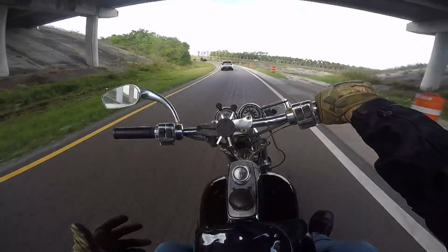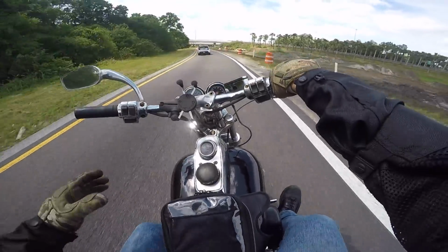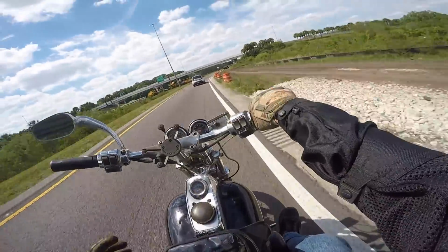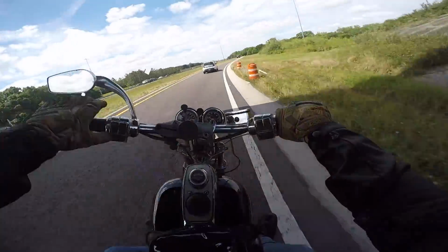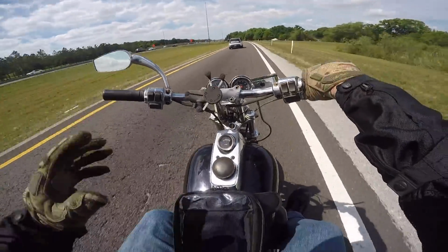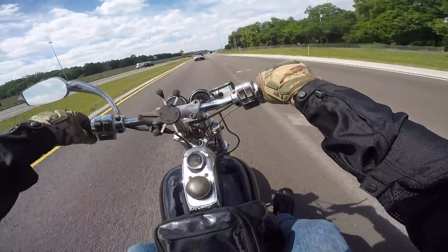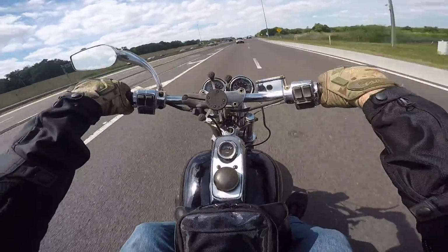You see, I want to do a complete restoration on this bike, but I want to ride it in the meantime as well. So I'm gonna see if I can do a ghetto restoration or a ghetto makeover on this bike using nothing but swap meet parts. I'll go to a swap meet and buy everything I'm gonna put on it there, try to keep it under $300, and just redo this bike so it's good enough for me to rip around on until it's time to rip it apart. Because as it sits right now, even though it's fun to ride with these forward controls, these handlebars, and this awful seat, it's what I would call less than comfortable.